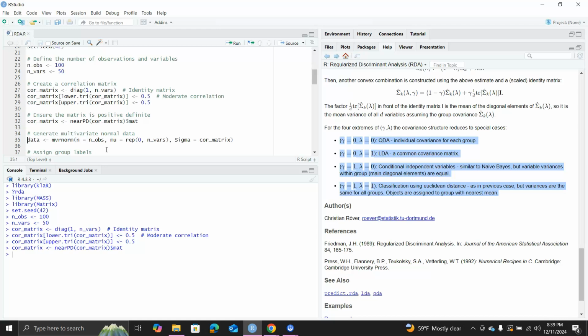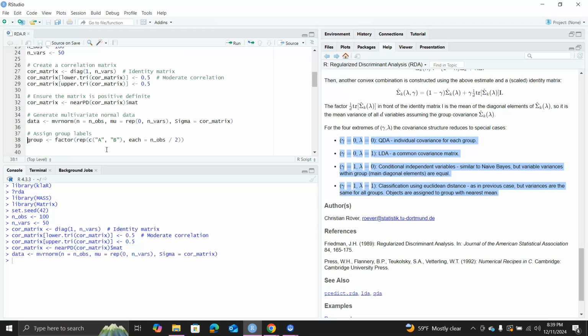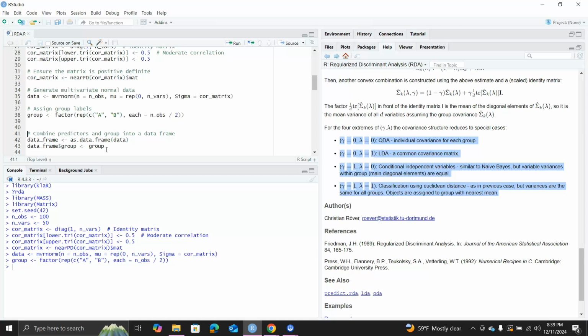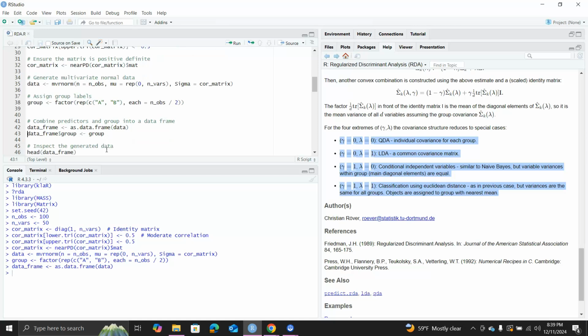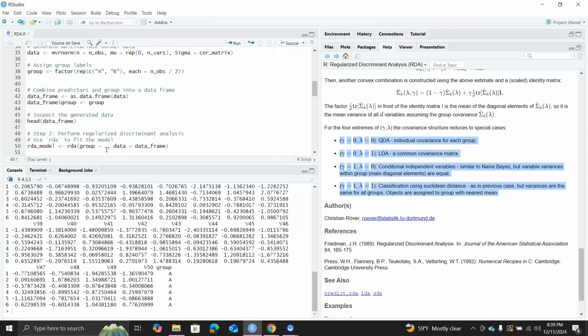Then we generate the data, assign a group, and put them into a data frame. Here's the data set we created. The purpose is to classify into groups based on the 50 predictors.